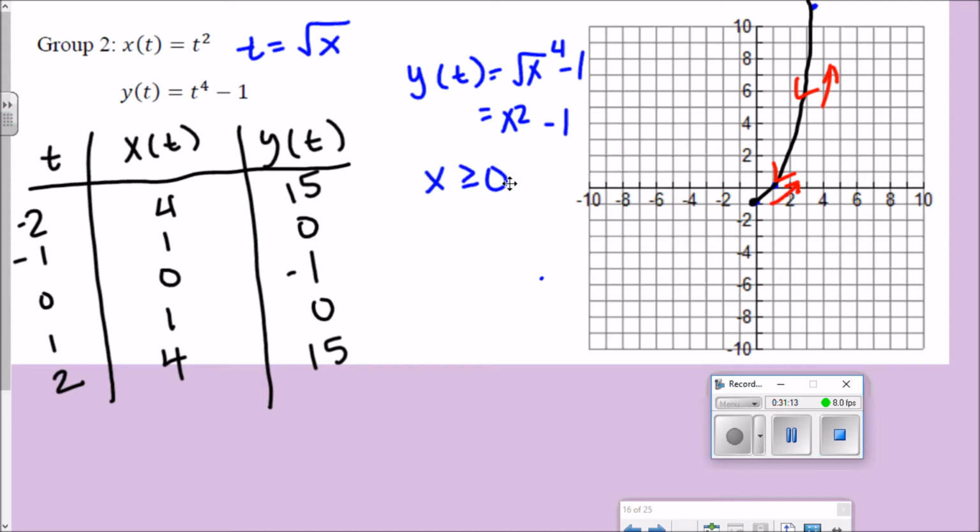There's another way to do it. Sometimes you can be kind of strategic here and say, well, this is x, or this is t squared. This is t to the fourth. So y of t, what does it have? Y of t is equal to t squared squared minus 1, right? This is the same thing as t to the fourth. Remember, when you have an exponent to an exponent, you multiply. I haven't changed anything. I'm just taking y of t and rewriting t to the fourth as t squared squared. Well, what do we know t squared is? T squared is x of t. So again, I could rewrite it.